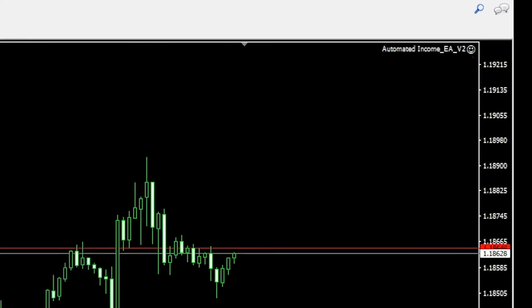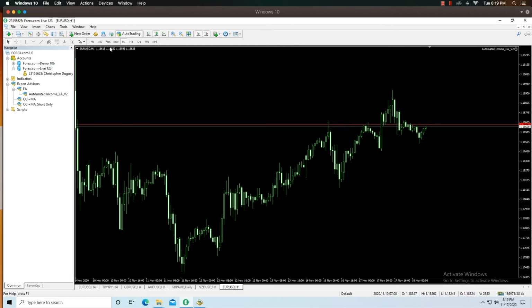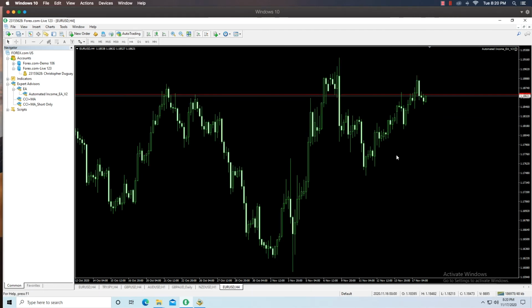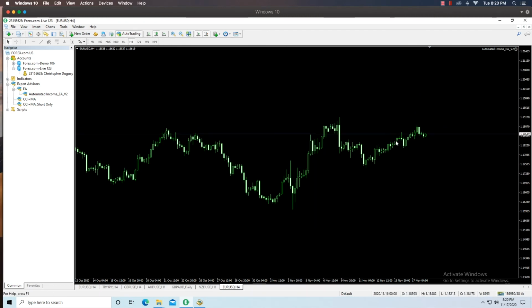Now it's going to trade automatically, but you want to make sure you're on the right hour chart. For this preset, it was a 4-hour chart, so let's turn on the 4 hours. This is going to trade automatically, and we don't interfere with this. This is our plugin right here, and it's working on its own.